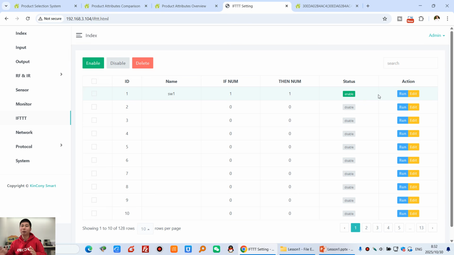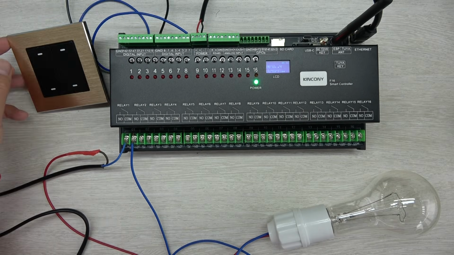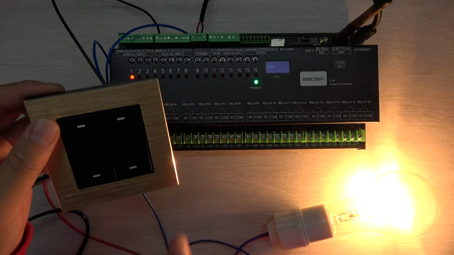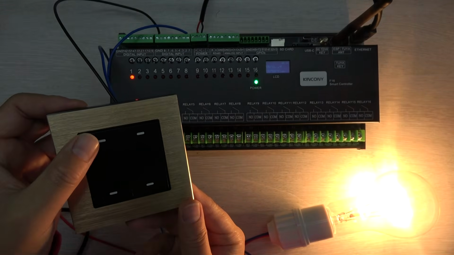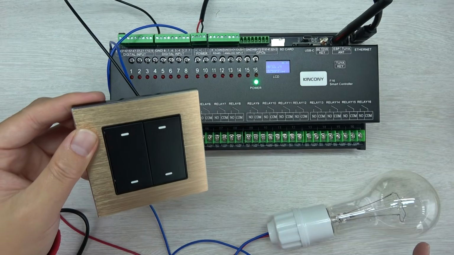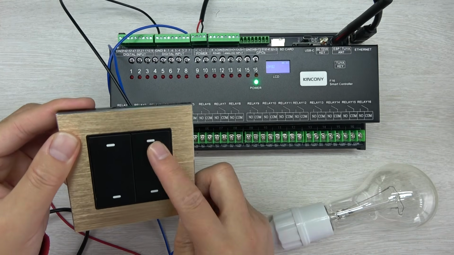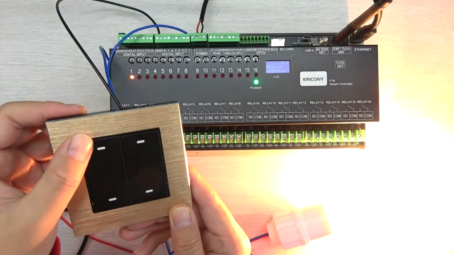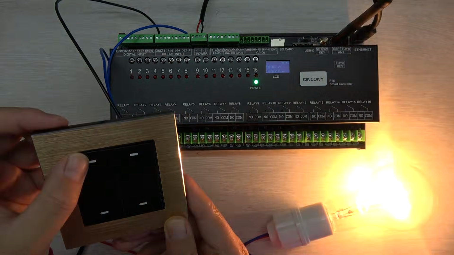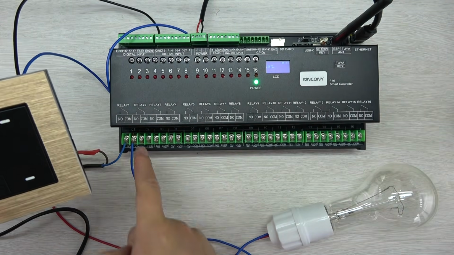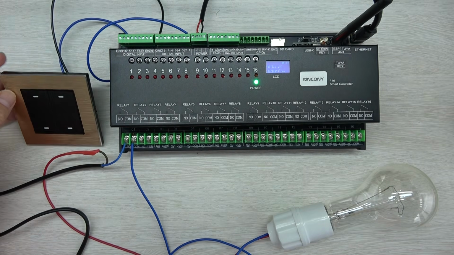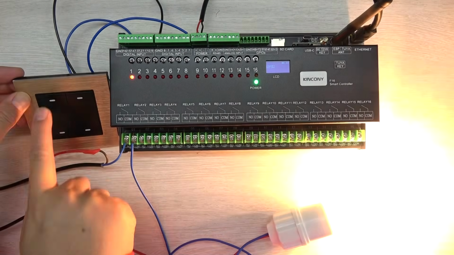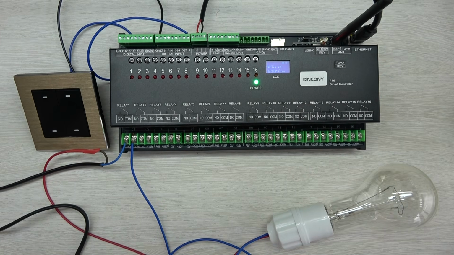And now let's test the switch button. You can see this is my switch button, and I press this button, switch 1. You can see this can turn on the light, and press this can turn off the light. So this can work. You can see the second, the third, the fourth button do not work because we have already configured this first button for this first channel of the lamp. Okay, so now you can have a smart solution for this lamp, controlled by this button, and also you can control by your mobile phone.